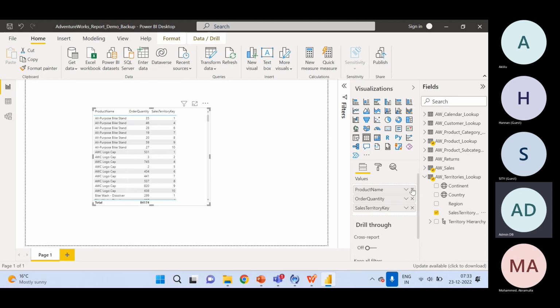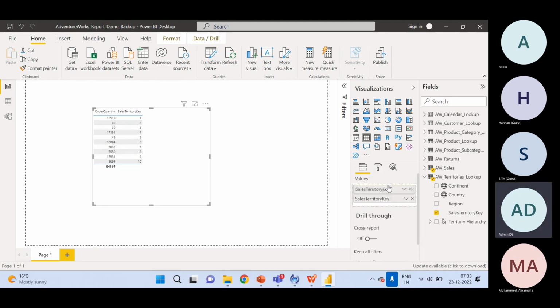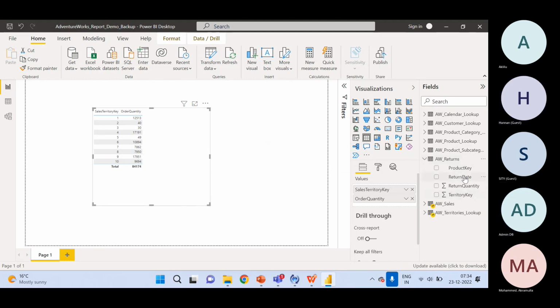So we have territory keys 1 to 10. We have order quantity and I'll pull return quantity.